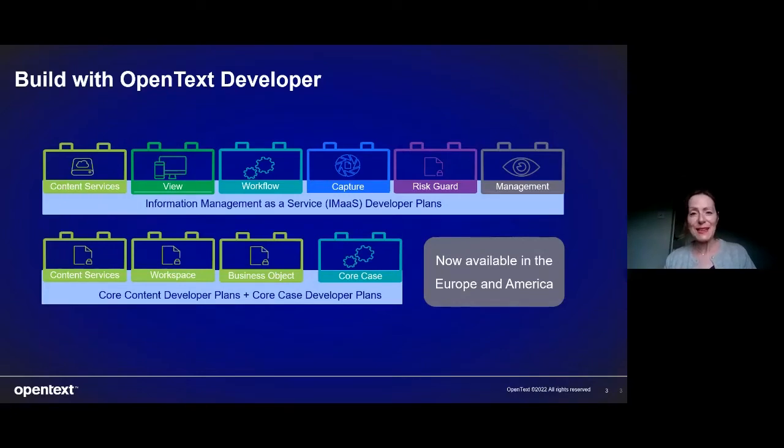The names do really tell you what they do, but for example, the capture service is a best-of-breed OCR application which helps you extract metadata from any kind of document, and then you can store that in our content service repository with our content services. And then you can automate the different workflow processes with the workflow service. And if you want to use the risk guard service, for example, to go across all the files in the content service and find information in images and files which can relate to PII or any kind of malicious data. So it's really an interesting building block of services.